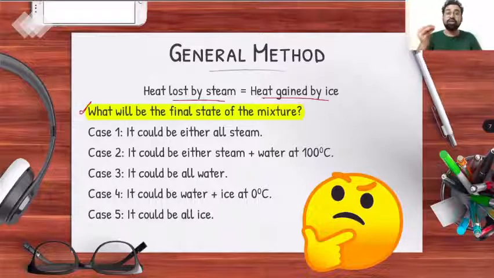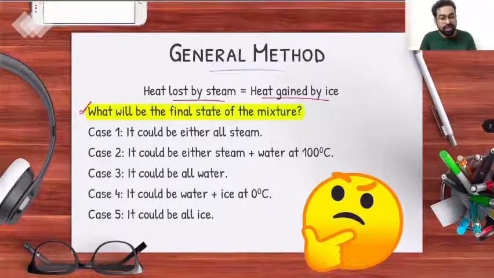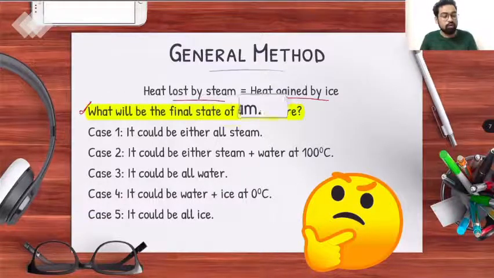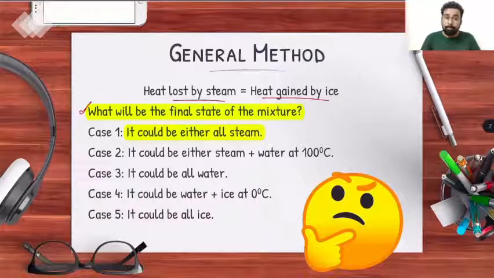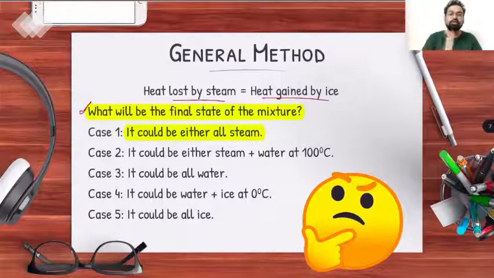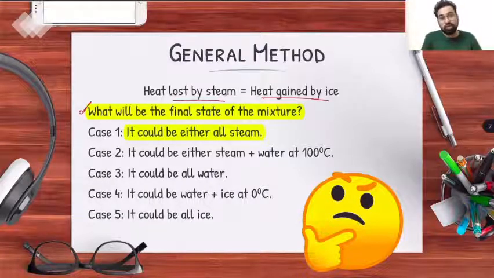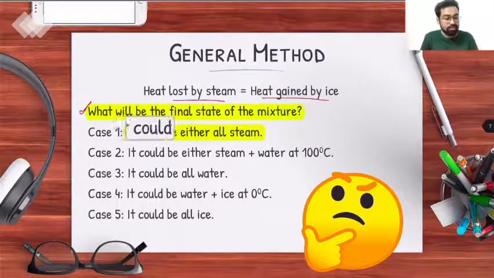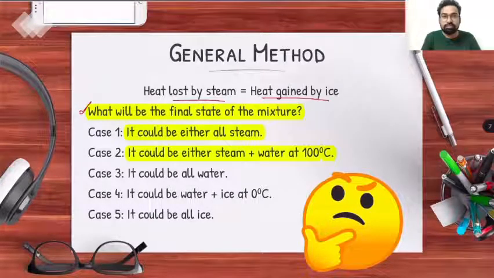Then the water reaches its boiling point and maybe it converts to steam such that at the end of the day you have all steam. Maybe it could happen that some steam is there. The steam was not this much to get all the ice converted to steam, but maybe it might happen that you have some water and some steam at 100 degrees Celsius.